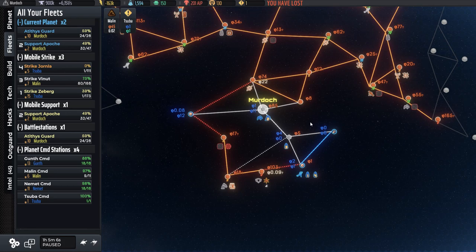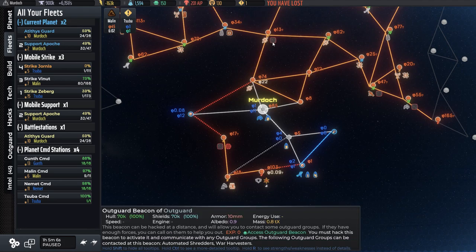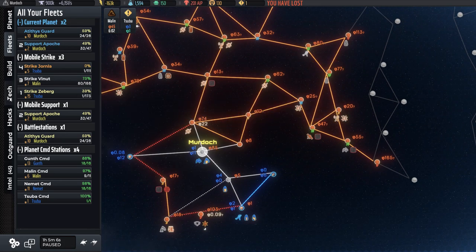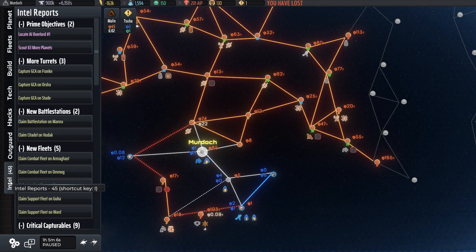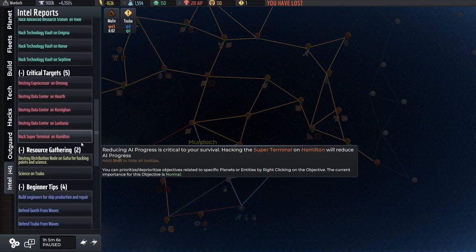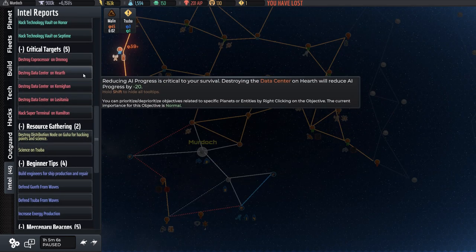But I probably, if I'd been a little bit smarter, I would have done some existing deep strikes looking for some data centers out there. If you're wondering where data centers are, you can easily just go to the Intel tab versus trying to thumb around the map. That's a real pain in the rear. And so you can go destroy a data center on Hearth.